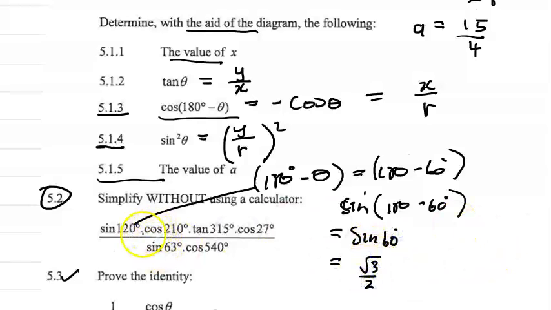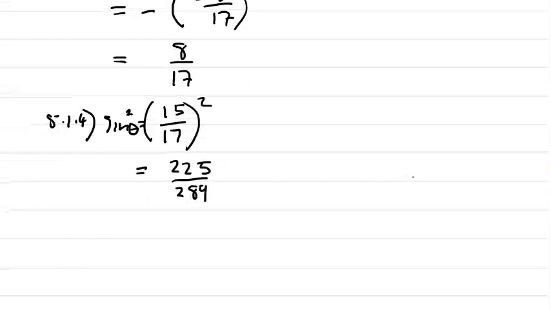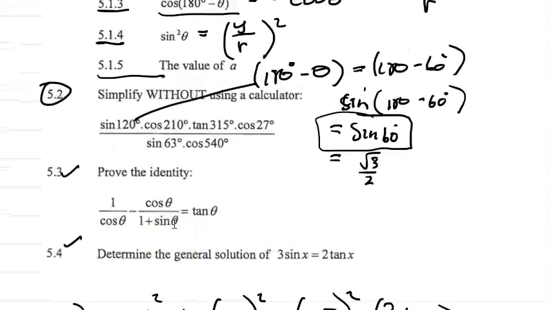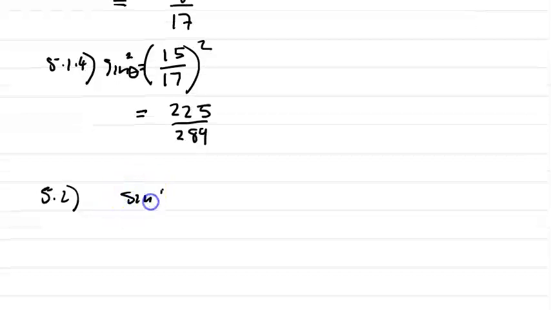Okay, so firstly now let's go write down the first step there. The first step that I want us to write down there is this. We only need to write that in our answer. So sine of 60, and then we'll come back and later we'll put that root 3 over 2 and so on. So let's write that down. 5.2. So the first thing you must say now is you can do this working on your own, sine of 180 minus 60. But where the mark allocation will be is here, sine of 60 degrees. Right? So you must write down sine of 60. So we're going to say sine of 60 degrees times.